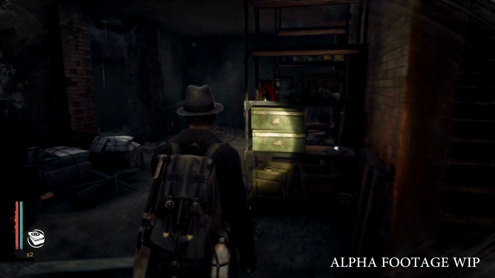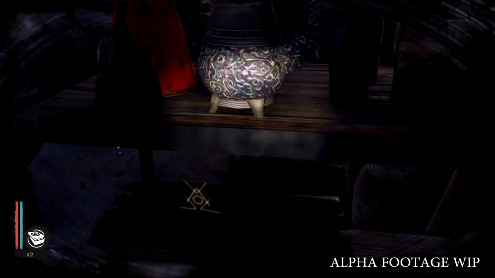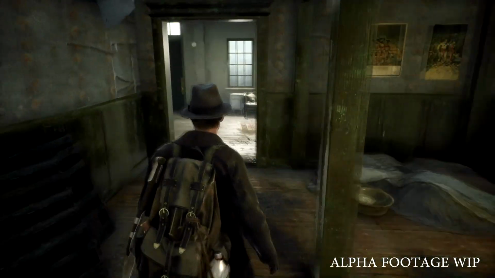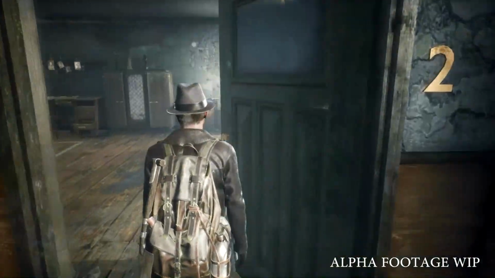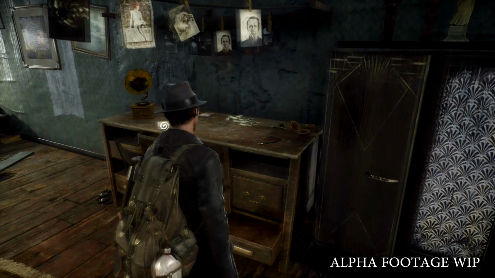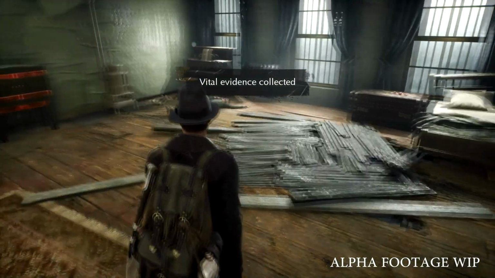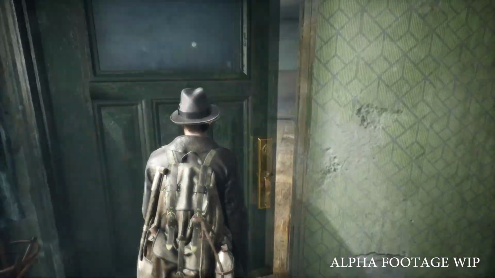Now let's get back to using concentration mode. There is something weird about this box, and if we focus, we will find that this is just an illusion concealing the key. And now we are free to enter the neighbor's apartment. So apparently the old lady that we are looking for is some sort of a local urban legend.